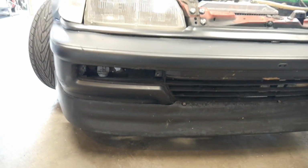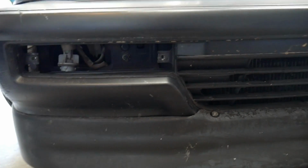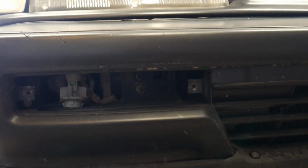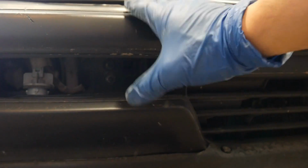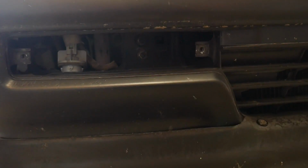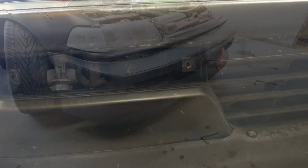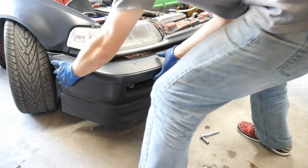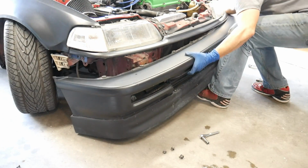And lastly, to get the bumper cover removed, on the 90-91 models, once you have the bulb removed, if you look inside here, it gets a little dark. There's 2 12mm bolts on each side of the 90-91 bumpers, and on the 88-89s they should be 10mm bolts. Go ahead and remove the 2 on each side. The bumper cover is going to come right off. Once you have those removed, kind of pull around the corner and it'll come off. You can do that on both sides.